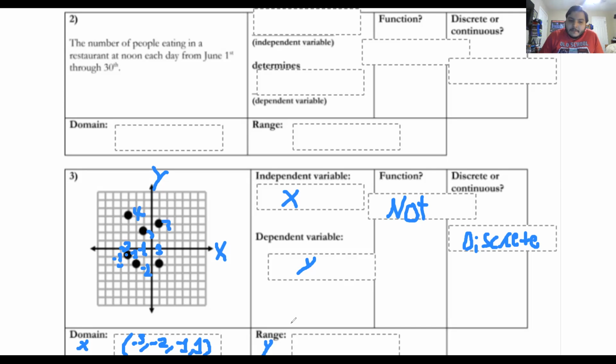And what we did for the domain, we also have to do for the range. So we get our graph or line, parentheses, and we can write down -2, -1, 2, 3, and then 4. And that will be our range for this graph.